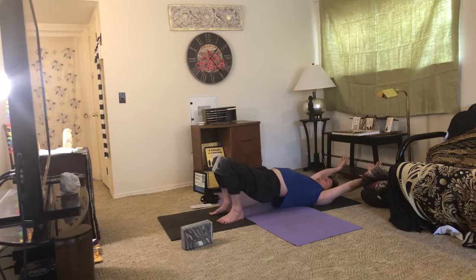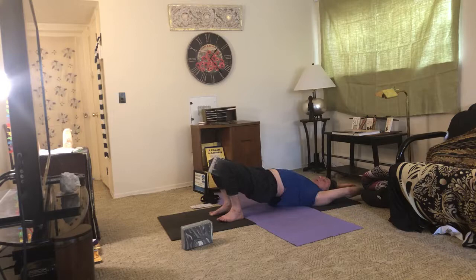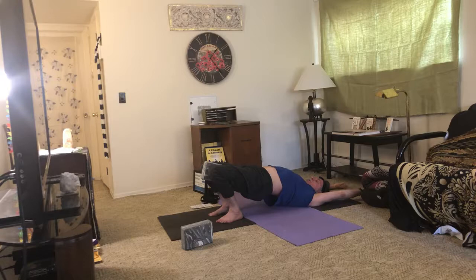I want you to start, and you can watch me on the video if you like, to walk my hands, my shoulders closer to my heels. You see how that lifts my hips even higher? So I'm shortening the distance between my shoulders and my heels. Keeping the feet flat, at least for now, keep the back of the neck long so the back of the neck is not compromised here.